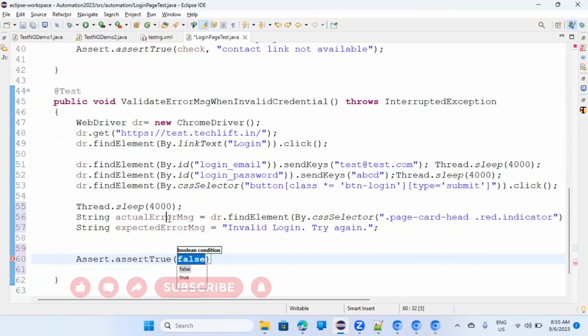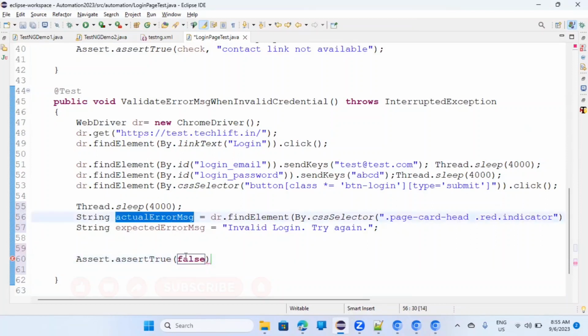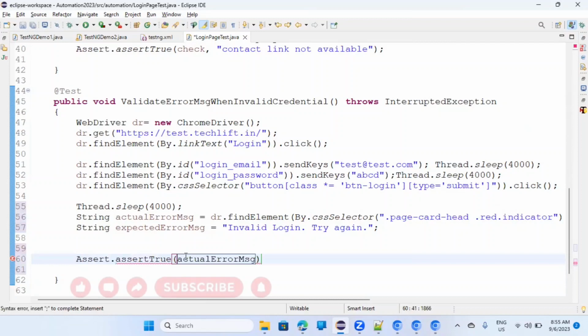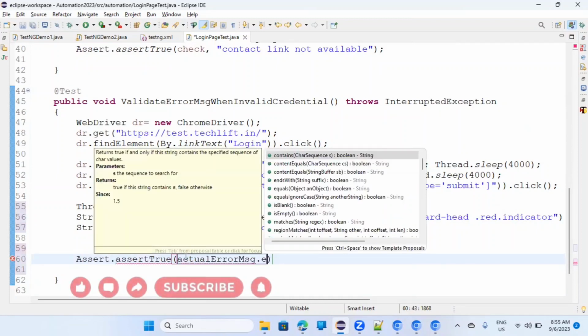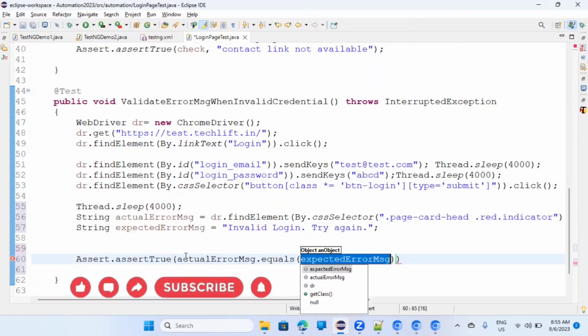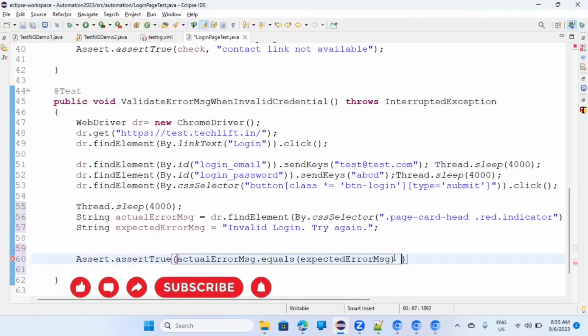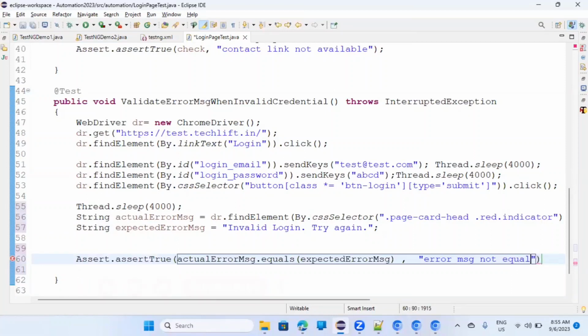That actual error message should be equals to expected error message. If it is not equal, then I want to show a message that error message not equal, or some problem with the error message. That also you can see.